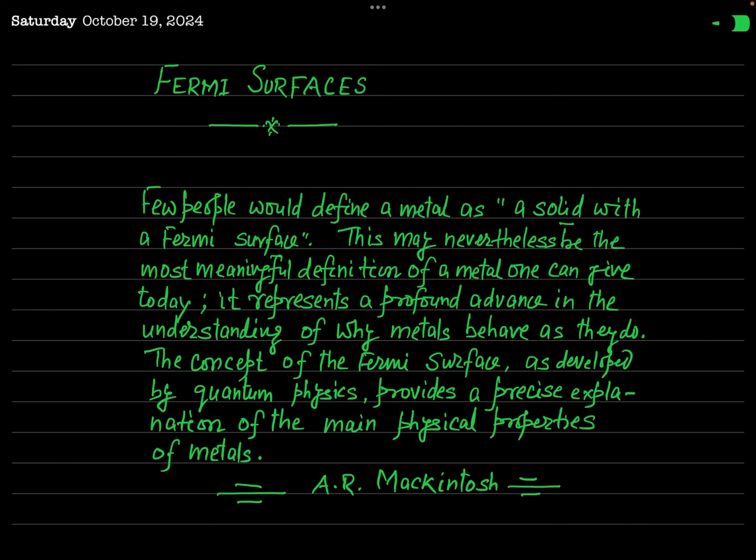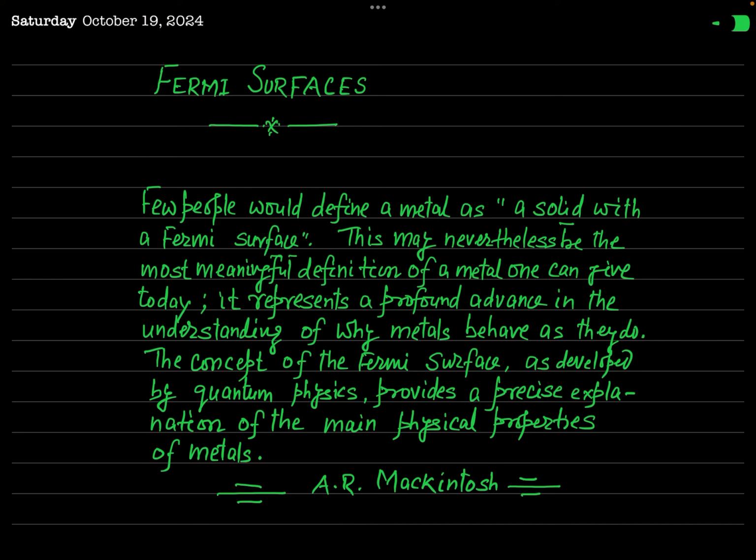Because whenever you ask people what a metal is, generally they say that metals are materials in whose atoms the outermost orbit has 1, 2 or 3 electrons. It means those materials are called metals which have valence electron either 1 or 2 or 3. This is a common definition of metal. But very few people know that a metal can be best defined in this manner, that metals are solids with Fermi surfaces. It means those solids which have a Fermi surface are called metals.